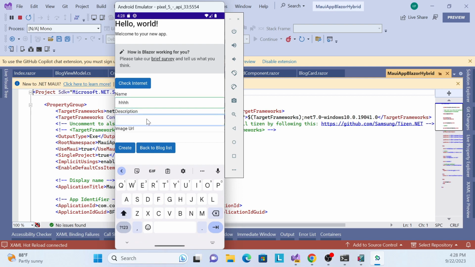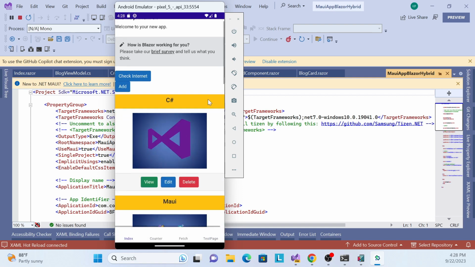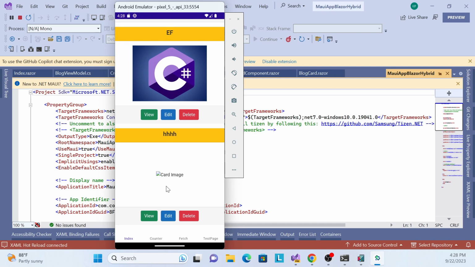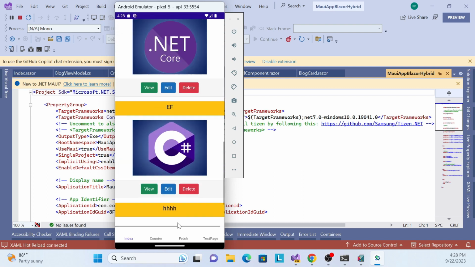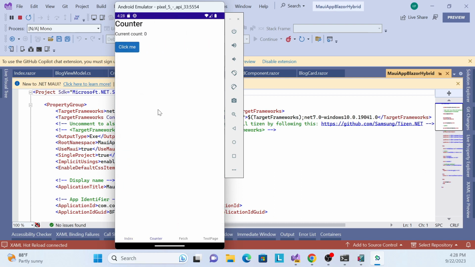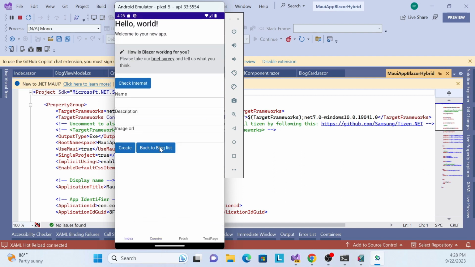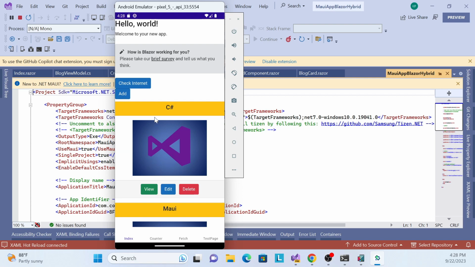We have to add like this, and a fake image. Okay, create. Once you create, you will be able to see that. Let me check whether the back button is also working. See, the back is also working.